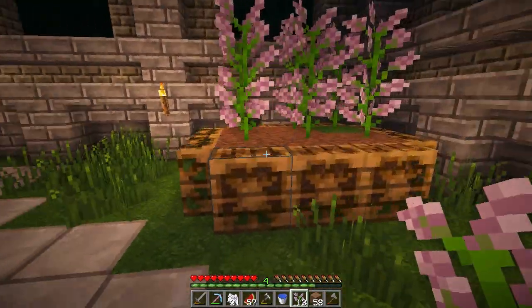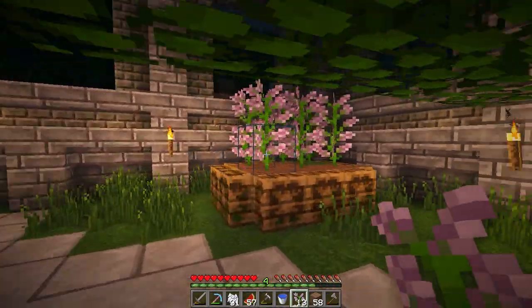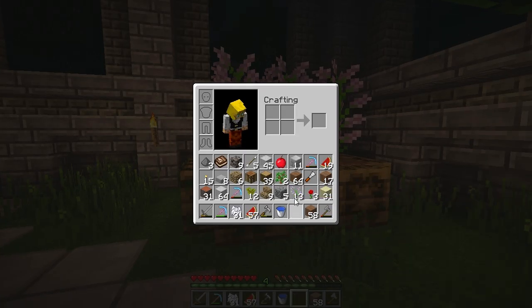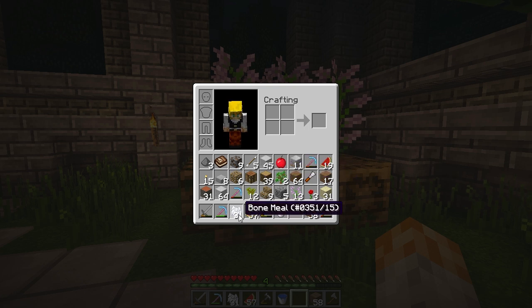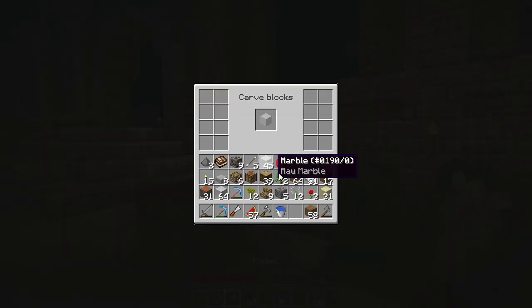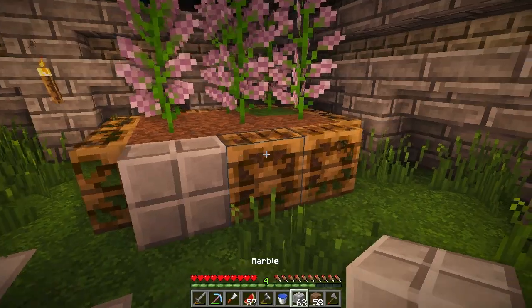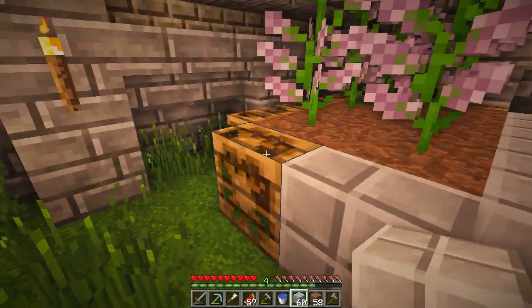I wish I could plant them on a half slab. That would be so epic. I don't know, guys. I think I will have to ask you guys' opinion on that matter. What do you think? Should I have the plants on the same level as the pathway? Or should I raise them a little bit? Maybe we could use one of those for the surroundings. Maybe these marble blocks. They might look kind of nice. Around here.